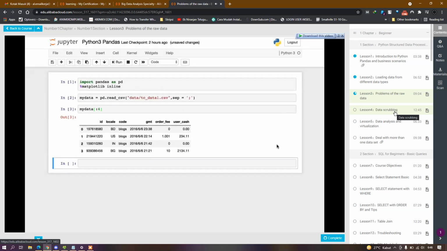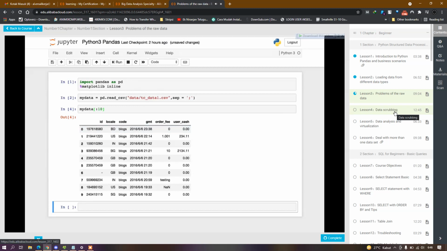After we load the local CSV file into pandas, now we are showing 4 lines of the dataset. So let's take more lines to see what we can find. Let's say 10 lines. Does anyone notice any problems with this dataset? You can see some missing data.